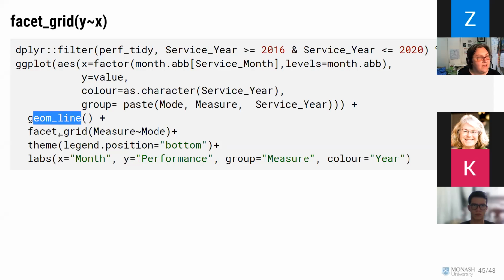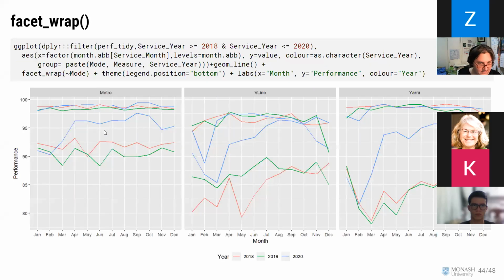So we've got a geom line, but then instead of doing a facet wrap, we're doing a facet grid. The reason I've put Y to X up in the top is to remind you which is which. For the facet wrap, it just puts them like that, or it'll wrap them around if there's more than will fit.